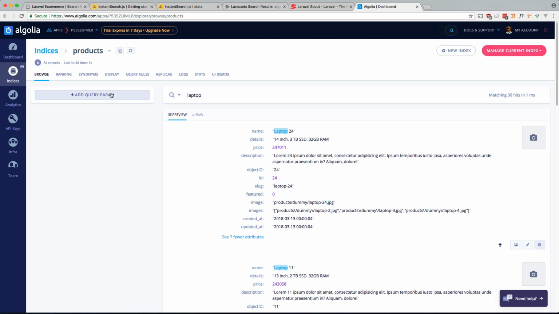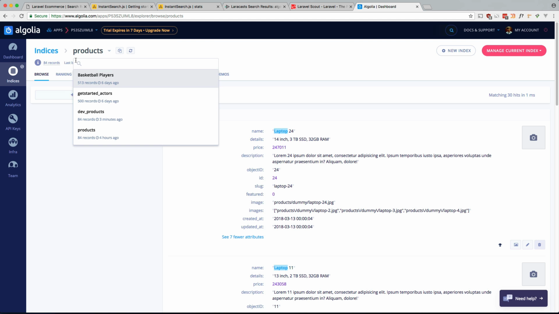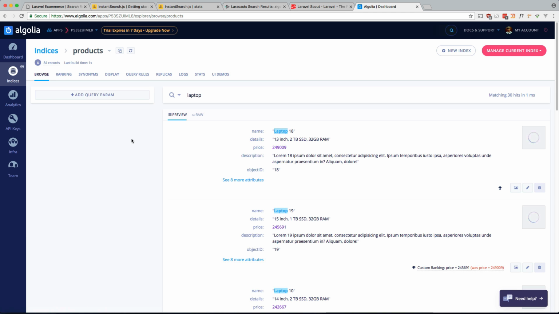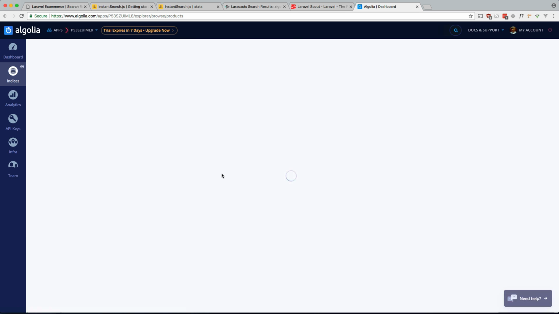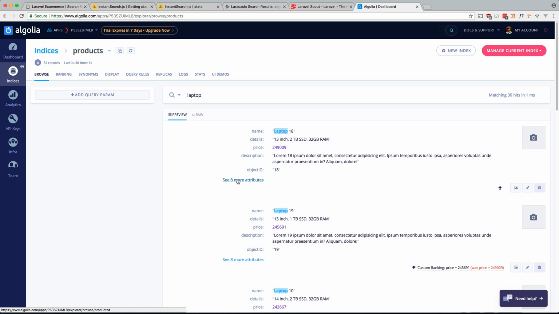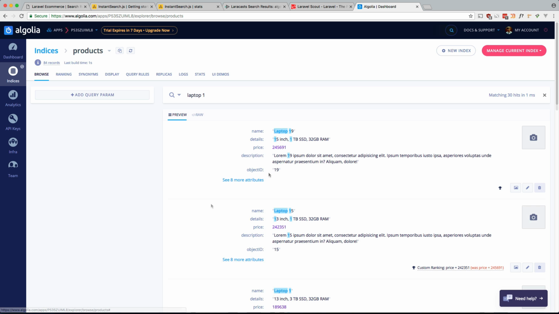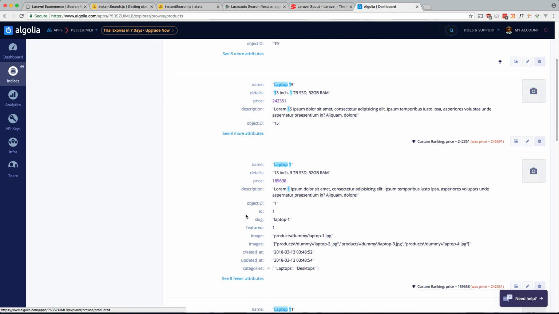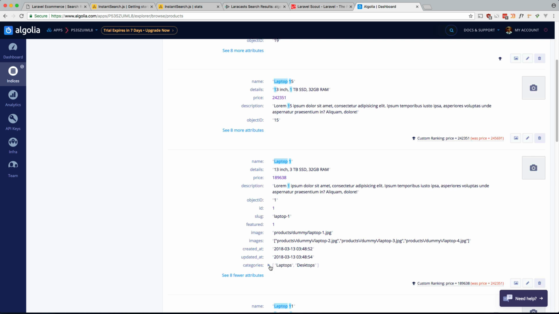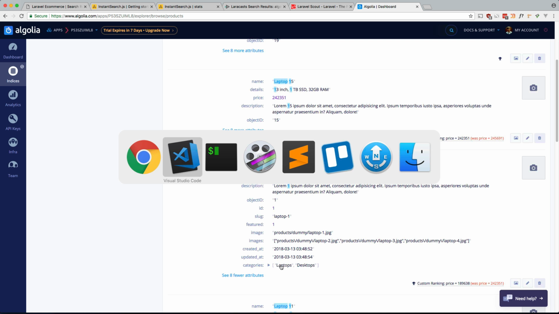And if I go into Algolia and check out the products, you'll see that there should be a new field here called categories. Awesome. And it has all the categories we need. So I believe laptop 1 had 2 categories. There it is, sorry. Cool. And there it is. So it correctly shows our multiple categories.